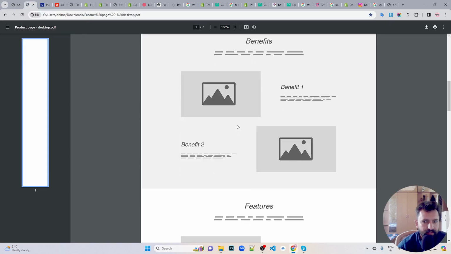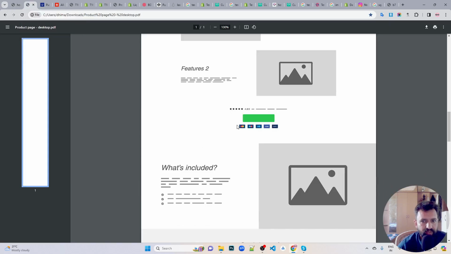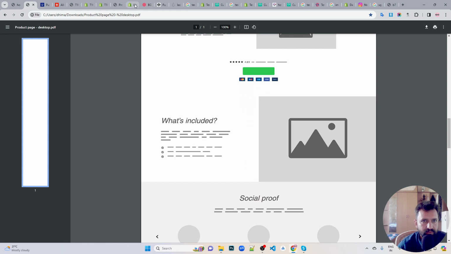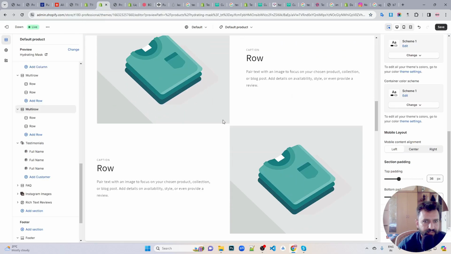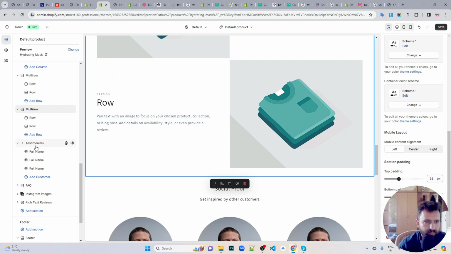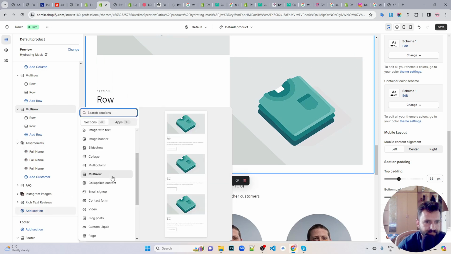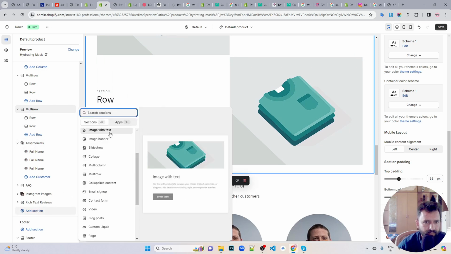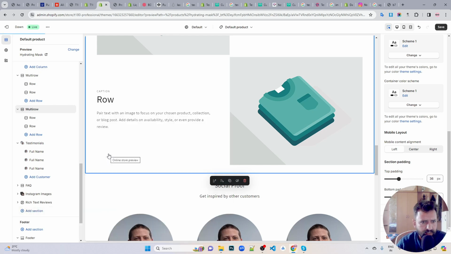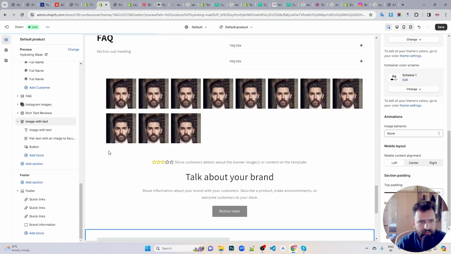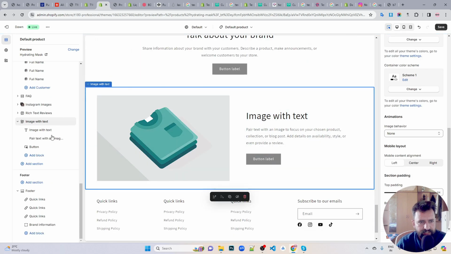But now as we scroll down, we have this image with text, so we will put one image with text section over here. Is it good enough to use this section? I guess image with text, yes, we can use this.